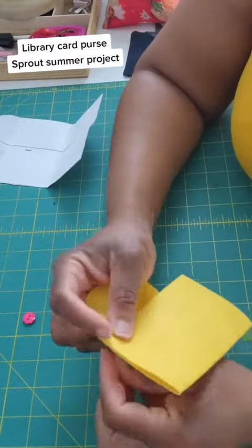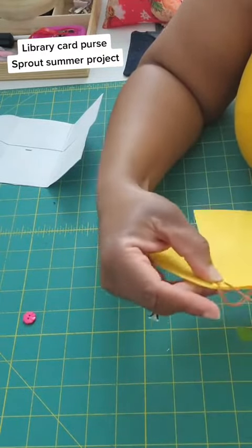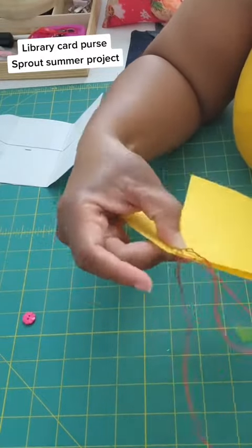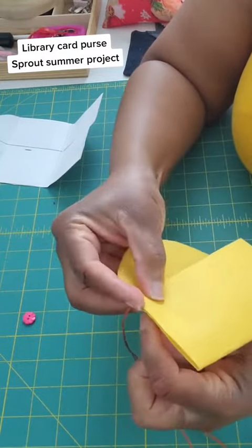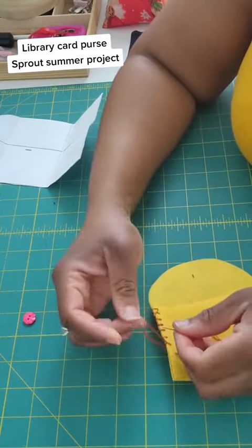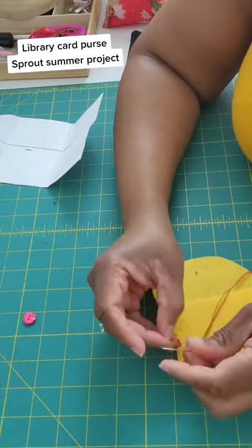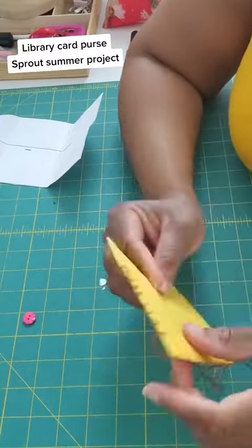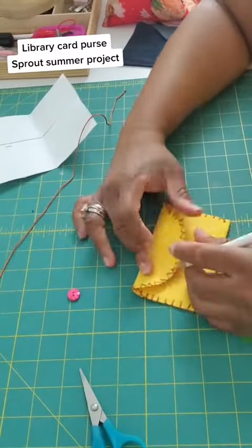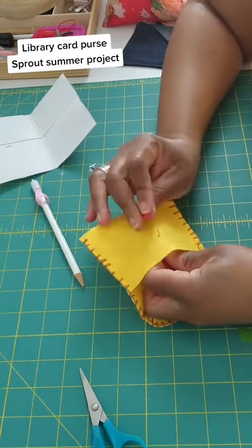There will be a line that shows you where you fold, and this is just simple — it's almost like creating an envelope. There I threaded my needle. First thing you want to do, coming in from the bottom — you can start from the top as well, there's no problem — but when you go in from the bottom with your thread and come over on the other side, you want to make sure you split the thread into two. So with six pieces you split it into two — three on each side — and then just run your thread through it. That's going to create the pattern you see on the back. If you have questions about how to do that, I can do a slower video. Hopefully that made sense.